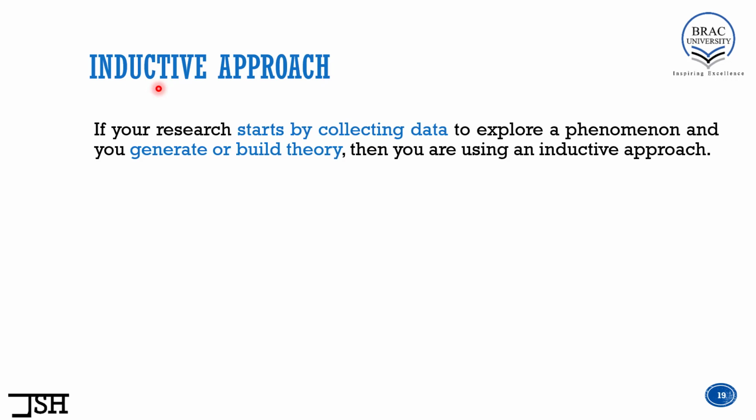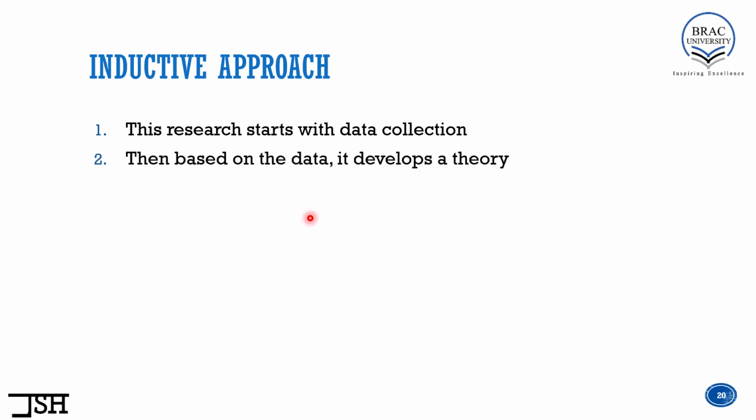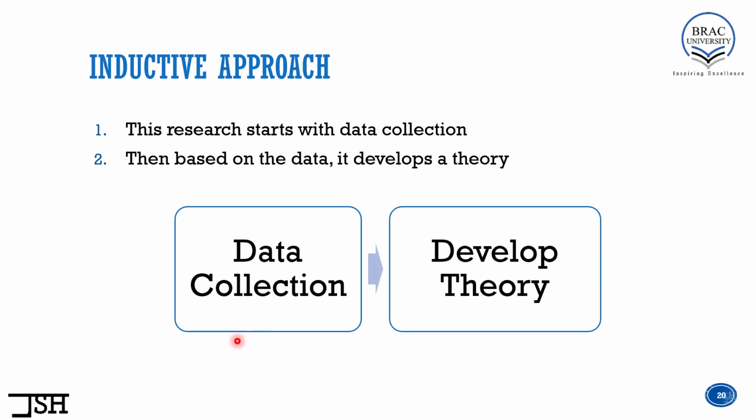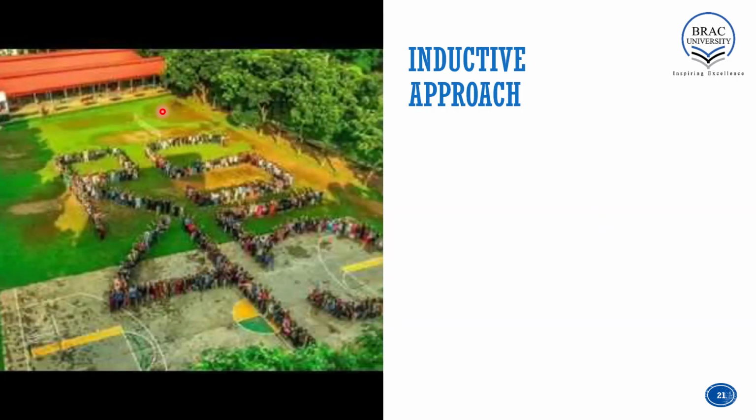In the deductive approach, we started with a theory and then collected data. However, here we collect data first. So the inductive approach starts with data collection first, and in the second stage, based on the data that we have collected, we develop a new theory. So here is a graphical representation. We start with data collection and then we develop a new theory based on that data collection. Let's move on to the example, and I guess it will be much clearer to you that way. Let's do a research on TARC. Alright, so it's a RS-45 photo.